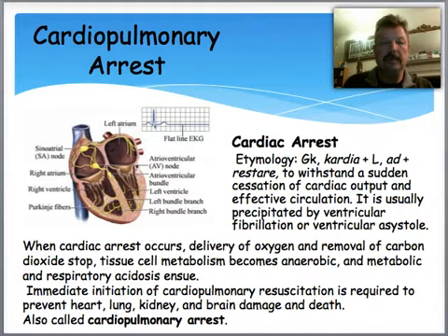Cardiac pulmonary arrest is a sudden cessation of cardiac output and effective circulation. It is usually precipitated by ventricular fibrillation or ventricular asystole. When cardiac arrest occurs, delivery of oxygen and removal of carbon dioxide stop. Tissue cell metabolism becomes anaerobic, and metabolic and respiratory acidosis ensues. Immediate initiation of cardiopulmonary resuscitation is required to prevent heart, lung, kidney, brain damage, and death, also called cardiopulmonary arrest.